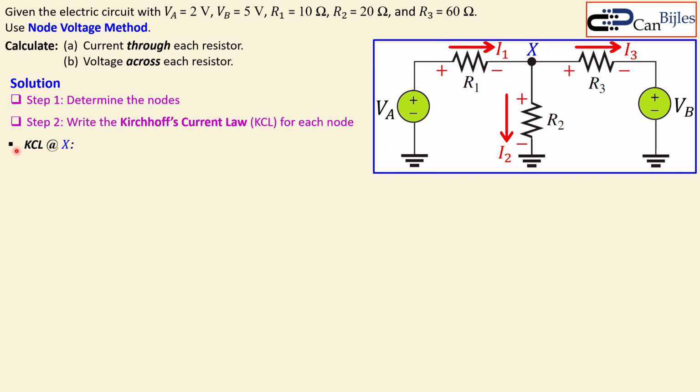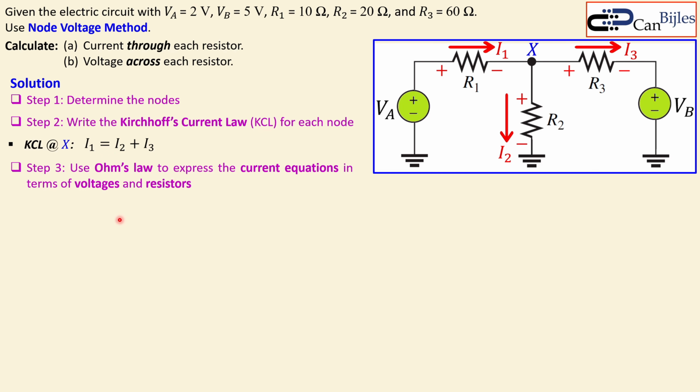So we write it down for short, Kirchhoff current law at X. What you need to do is write this in a very compact form. So don't write down a lot of equations and numbers, just what you see. Now what you see is that I1 is entering this node and it produces I2 and I3. That's shown here. So I1, the flow of that current in this branch, will produce I2 and I3. So I1 is a summation of I2 and I3.